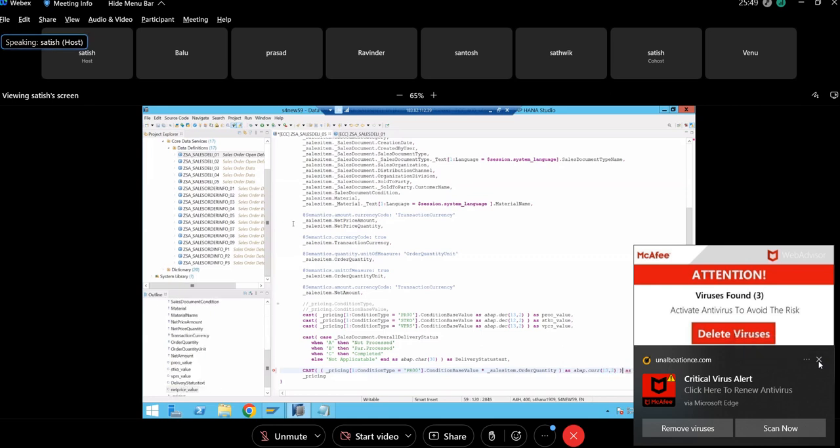Just see here, there is still some error. I need one bracket closed, one more bracket. Still it is net value. For this bracket closed, and the cast with this bracket closed.